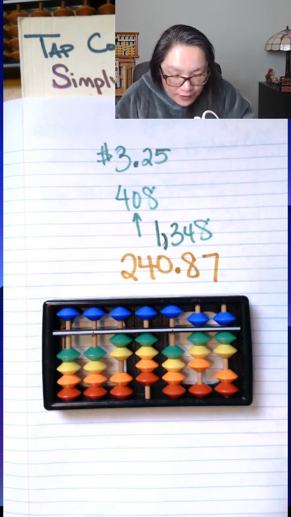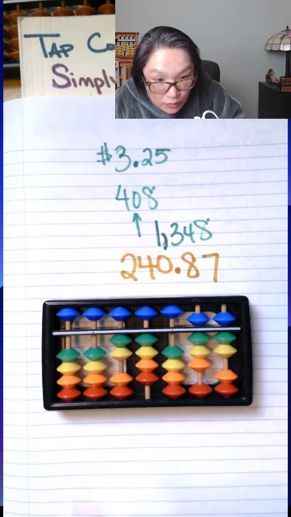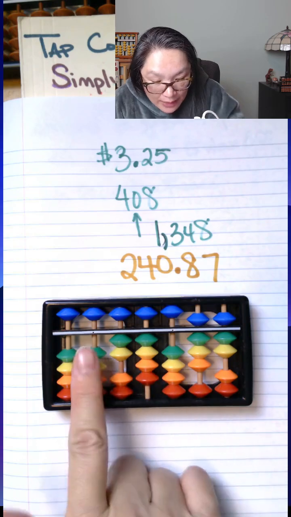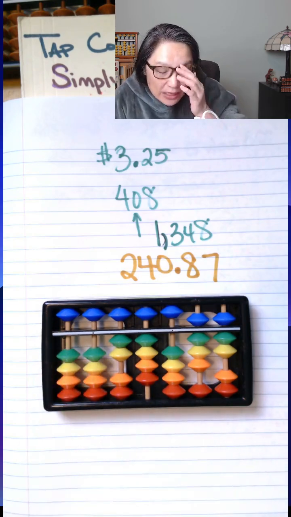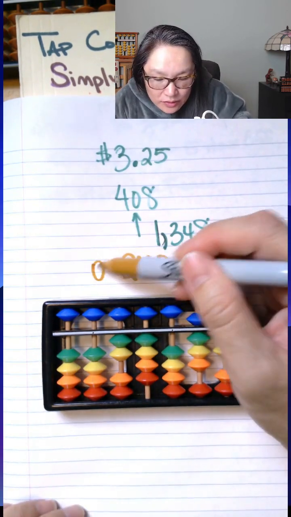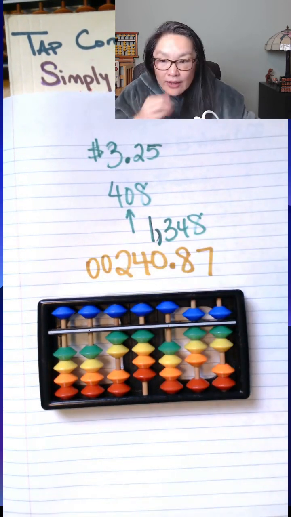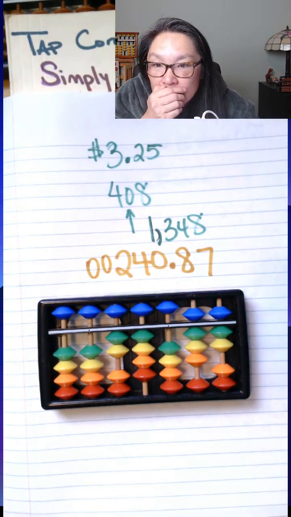Just like how we write, if the 0 happens in the middle, we have to count it. If the 0 happens in the front, we don't have to count it. Kind of makes sense, right? Just like how we write. Like we don't say 002 unless we had a dot, but yeah. Makes sense? All right.